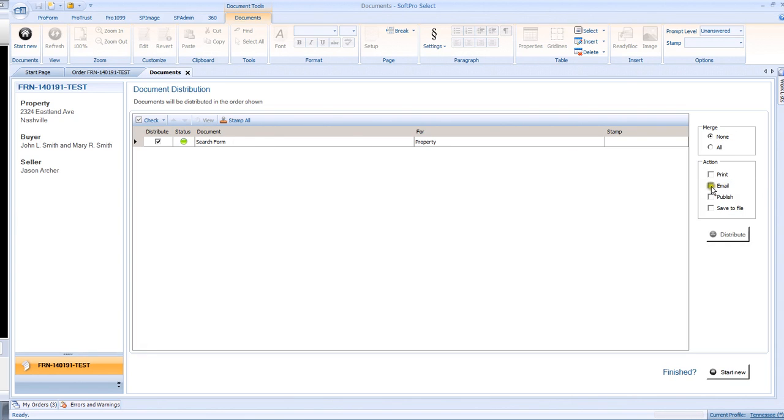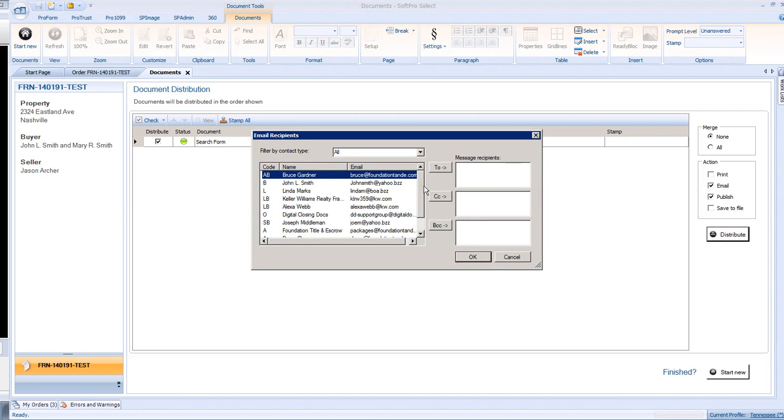Then you need to click on email and publish, and we're going to hit distribute because you want to publish this to the file. That will add that to the file, and then you're going to have to email it to the searcher. So we're going to hit distribute, and it's going to ask you who you want to email it to, and since Bruce is our searcher / abstractor, we are going to make sure his name is highlighted, and we will click the to button, and we will say okay. I am not currently hooked up to an email client because this is a test database, so it's not really going to send the email out, but under normal circumstances, when we go live, it will email out the search form.